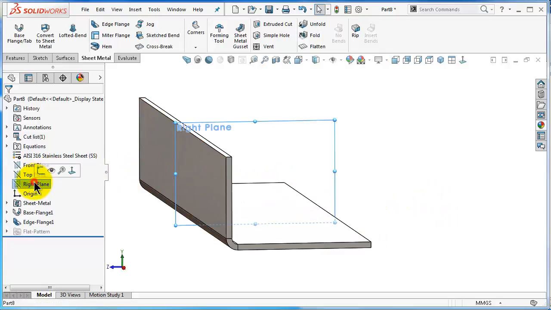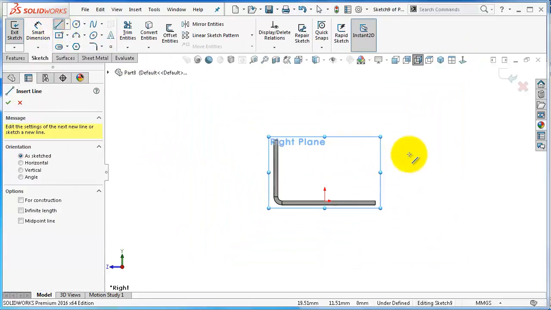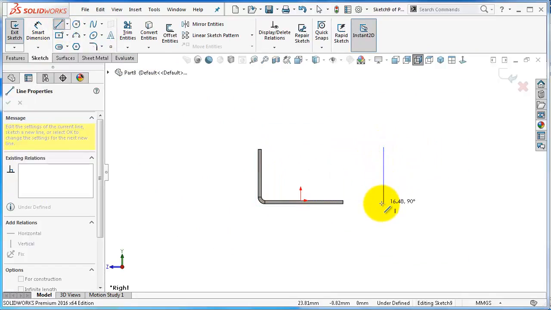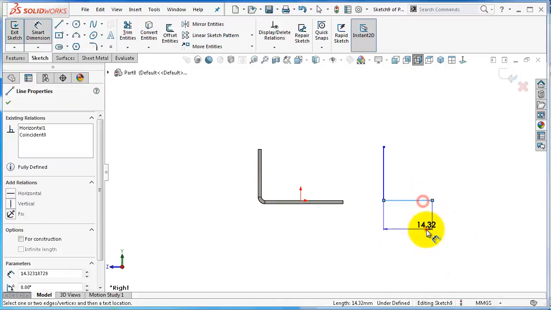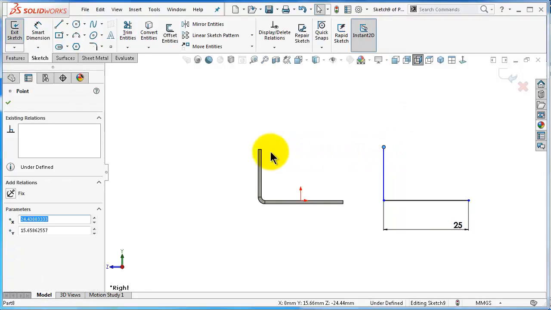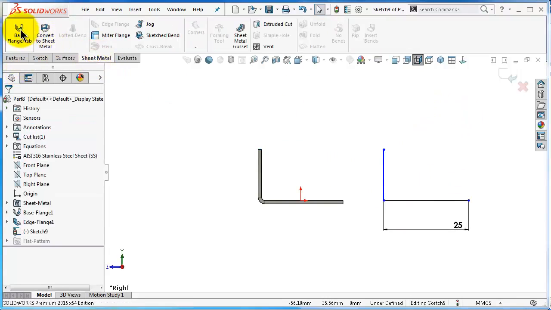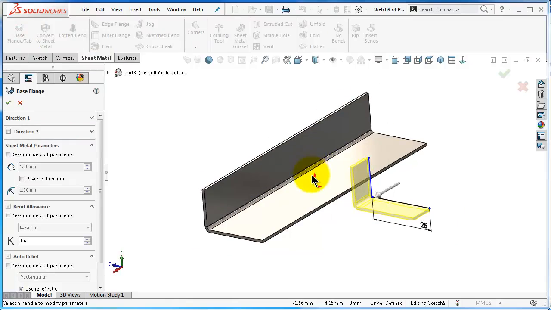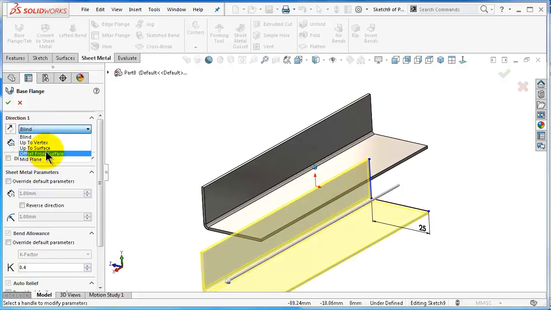Go to the right plane, sketch normal to, and make an L shape. Adding some dimensions. Let's make this coincident or horizontal, and then sheet metal base flange to extrude the L shape 100 mid plane.